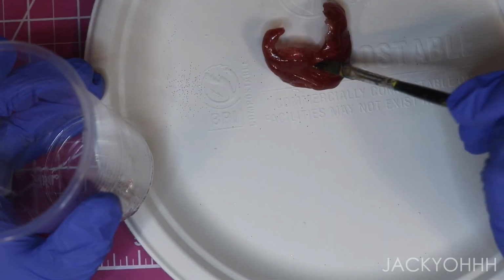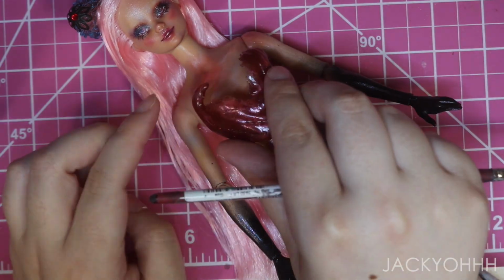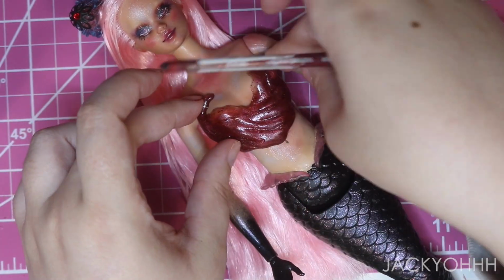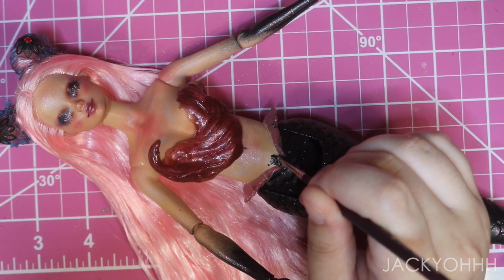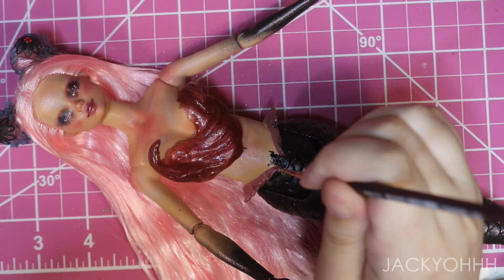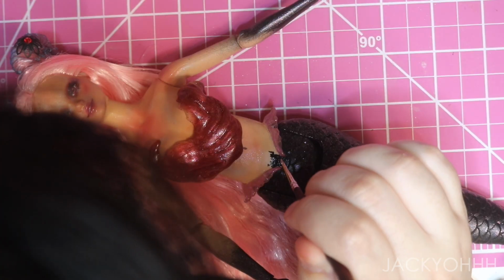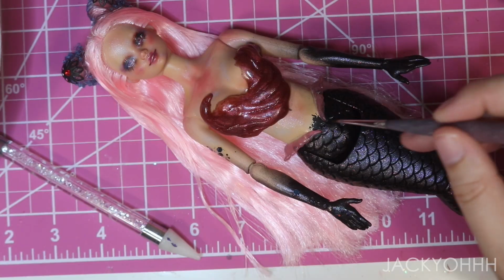I was debating between gluing this onto her or not, because I think it can sort of stay on without glue, but I wanted it to fit in a very specific way. So I took some tacky glue and I glued it onto her, and now we're gonna be decorating her, which I think is sort of my favorite part of making mermaids. I love decorating them. So I wanted her to have a smoother transition for her tail, so I just tapped some black in that area.